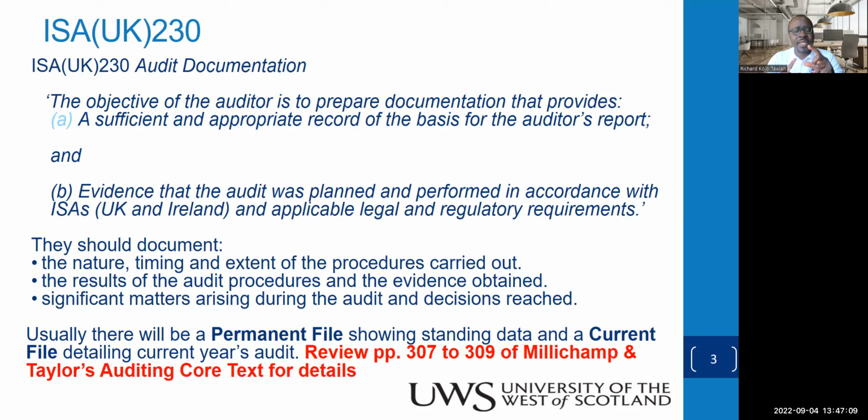And again, the documentation shows that we conducted our work in line with the ISAs or any regulatory or legal requirements. For this purpose, our audit documentation must always show the nature of work done, the extent and timing of the procedures we've carried out, the results of the audit procedures we implemented, the evidence we gathered, and any significant matters which came up out of the work we have done. We need to clearly document them.